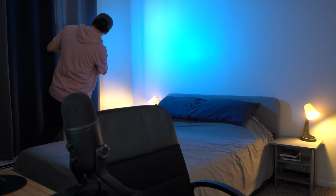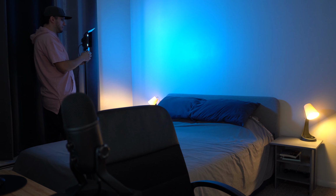Once I have the color I want, I simply take my P600 LED light and place it in the image so you can see it in the background. Turn it on and adjust the light to light up the whole wall.